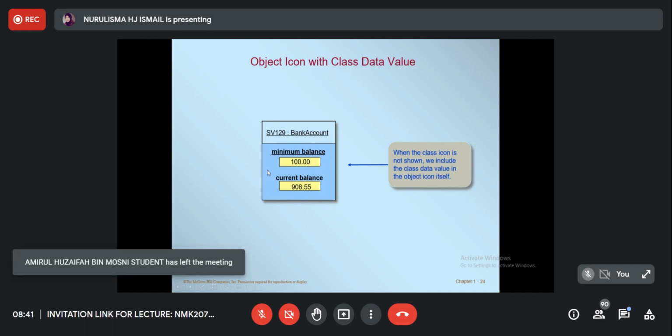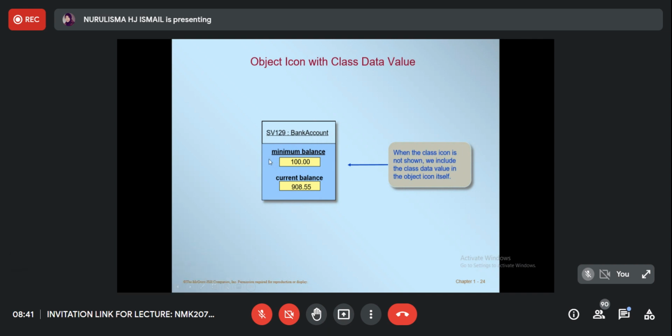At the bottom you write the attributes of the class and the objects. Minimum balance is the attribute of the class Bank Account, and the current balance is the instance value of the object SV129. As you can see here, the statement says that when the class icon is not shown, we include the class data value in the object icon itself.